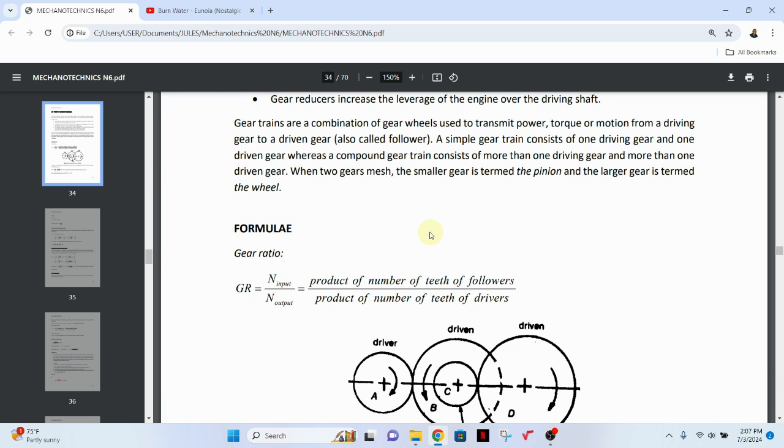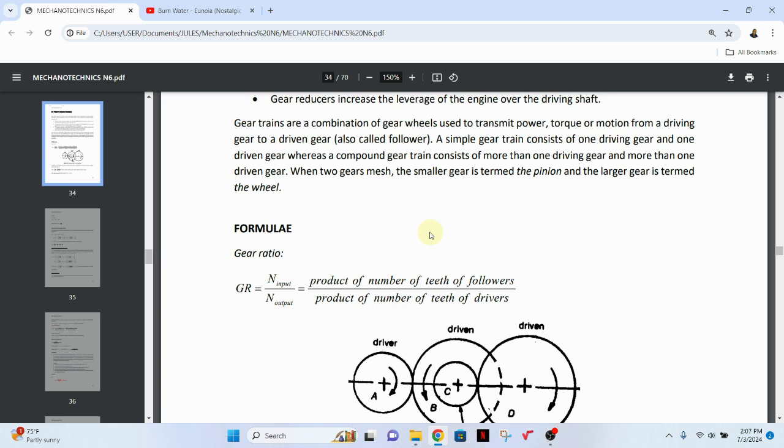Okay, and if those two gears are meshing, when I say meshing, it means they are connected. They are basically their teeth are contacting each other. Okay, so they are connected, so that's what meshing means. Okay, so when you have two gears meshing, then you will refer to that arrangement as a simple gear train. Okay, but if it's more than two gears, then it becomes a compound gear train.